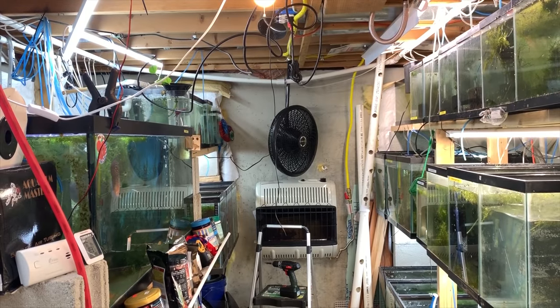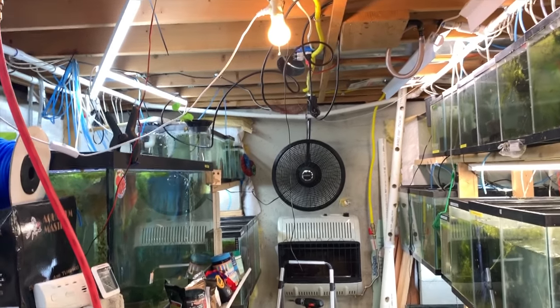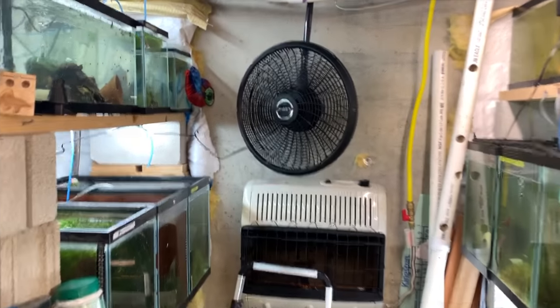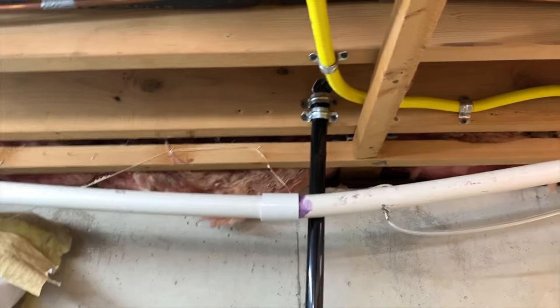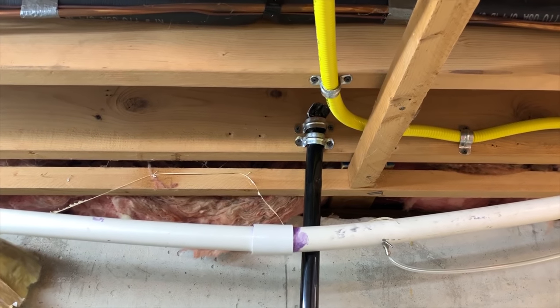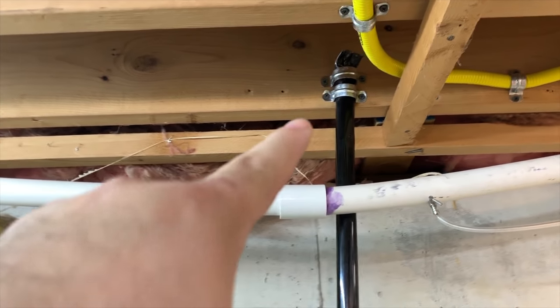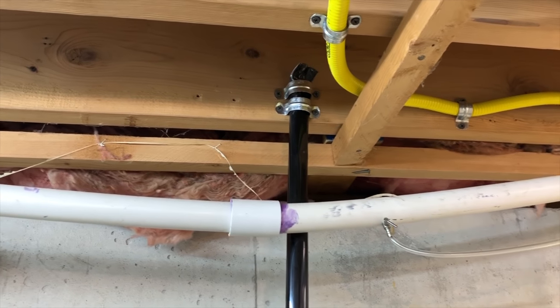All right, fishy folks, I rigged up the fan. Not sure I'm gonna leave it 100% like this, but it is working pretty well. It might be too close to the heater. So all I did was I took the pole apart. It comes in two pieces. There was a little lip on top of that pole. I just took a hammer and bent it a little bit more.